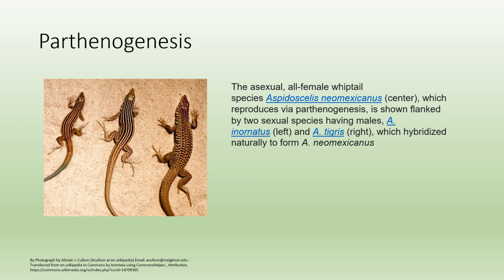They reproduce through a process called parthenogenesis. What happens is the female produces eggs, and these eggs, even though they have not been fertilized by a male, produce viable offspring. Their offspring survive, grow up, and reproduce. So the New Mexico whiptail lizard comes about when these 2 other species hybridize. So we've got 2 different species hybridizing to produce the New Mexico whiptail lizards. And each time that happens, you end up with a lineage of these all-female whiptail lizards.